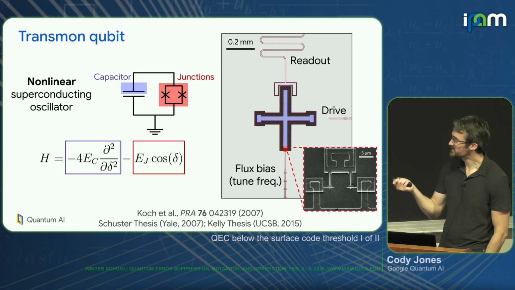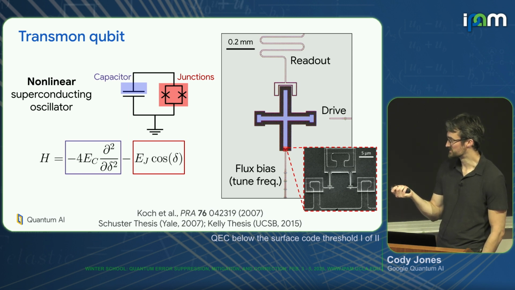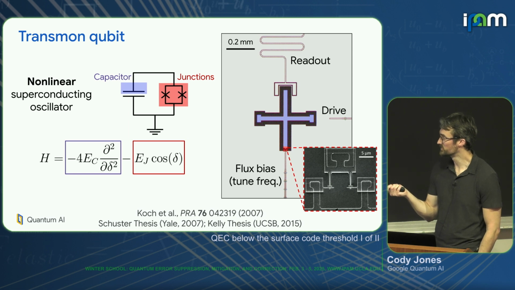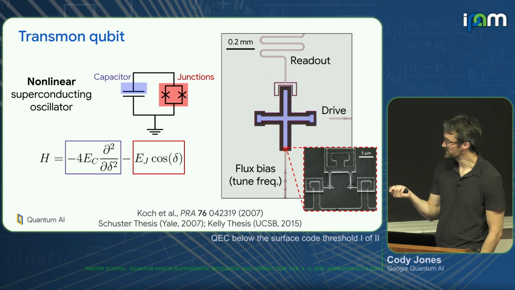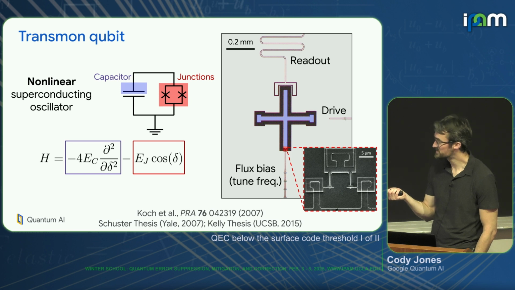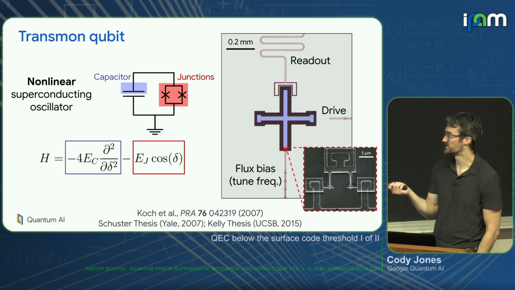possible. So here's a diagram actually from UCSB, but work that was carried forward into Google by some of the same people. This is an example of what's known as a transmon superconducting qubit. And in this case, this is a big X-shaped capacitor. That's the capacitor. And Josephson junctions actually tend to be pretty small in comparison. So there's a little tiny Josephson junction there, but it's very important. And so in this device, we have a single qubit, and we can control it using these control lines coming in from various sides.